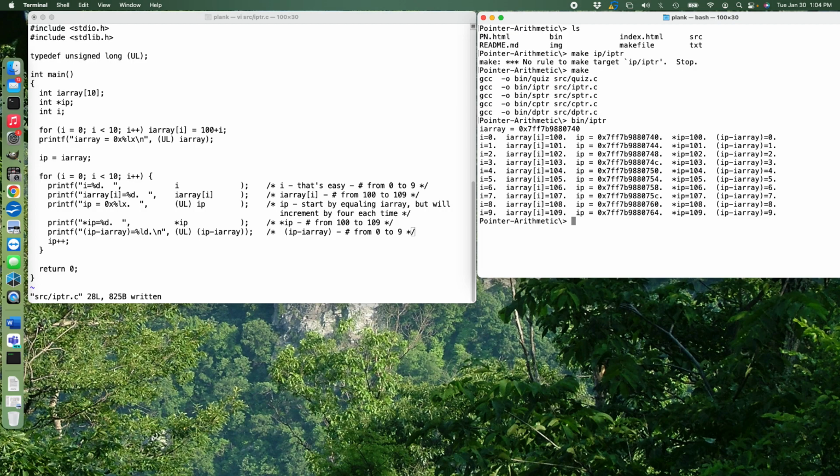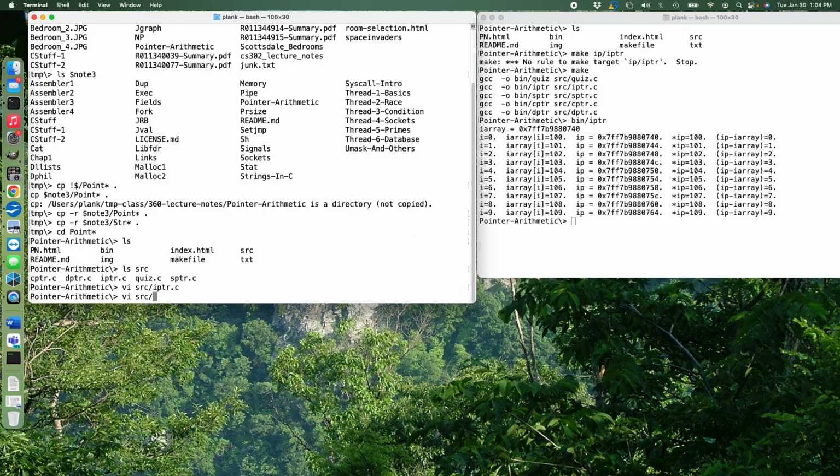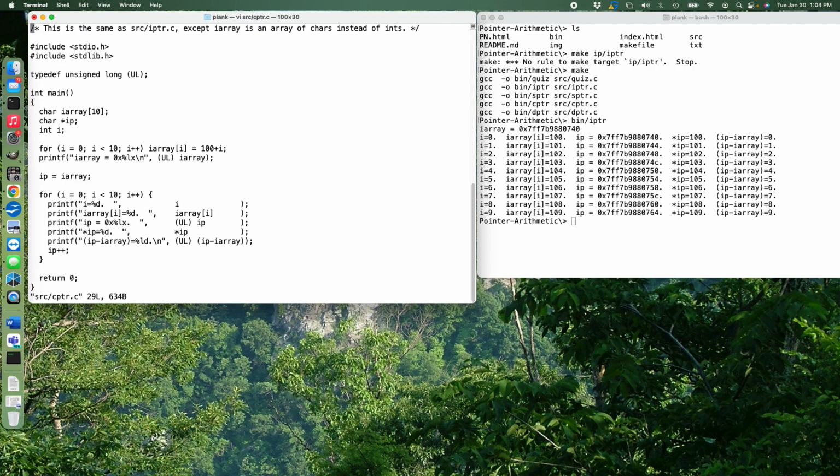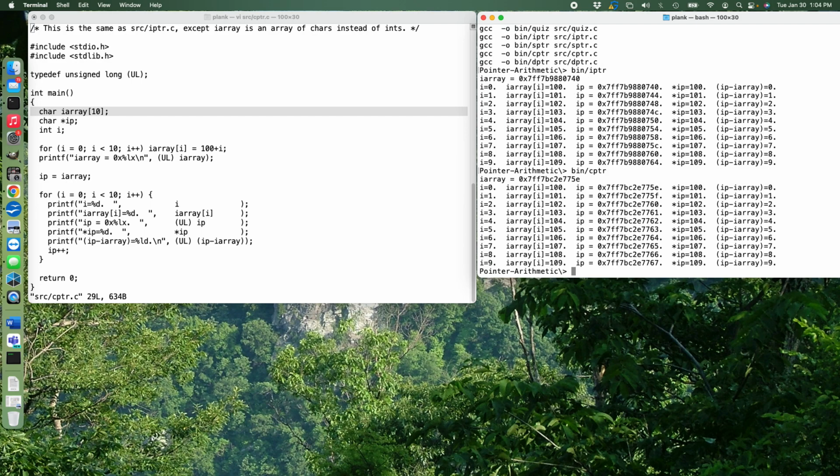But that's why I keep going, to try to keep helping you with this. Now, in successive programs, which I am not going to go over, but they're in the lecture notes, and you can go over them if you pull the lecture notes as a Git repo. I have the very exact same code here, only now it's a char instead of an int, okay? Which means that pretty much nothing changes here except for these values now differ by 1 instead of differing by 4. Okay, so there it is. Right, and you'll note it didn't have to start off a line because it was a char.